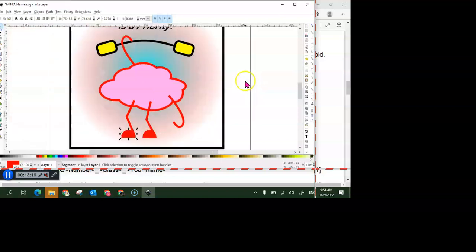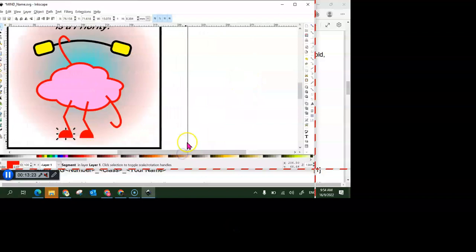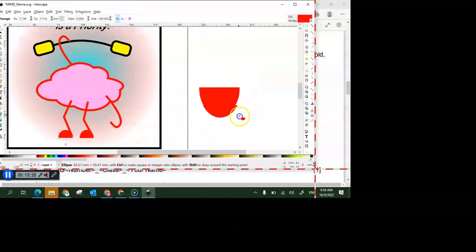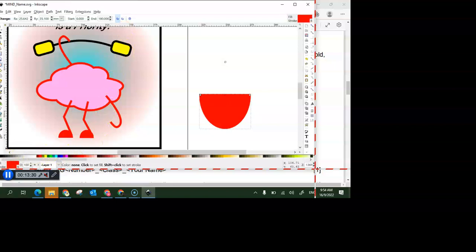Okay, finally is the eyes. Yes, the eyes are part of a circumference. So draw a circle. Now, I don't want the fill, and I also don't want this line, so you must choose arc. If you want a circle, you go back to this.